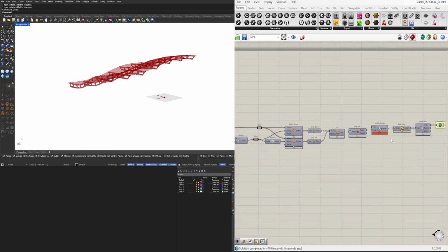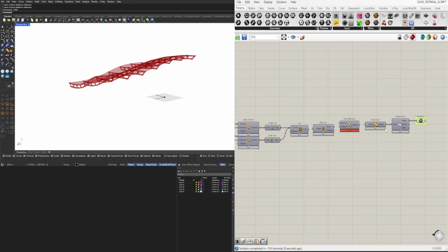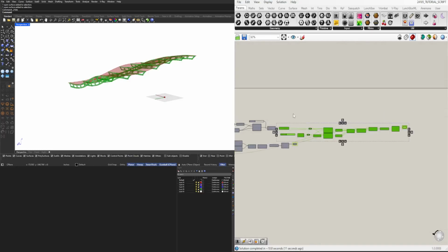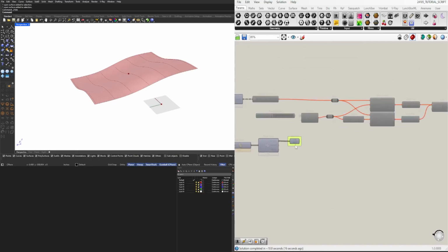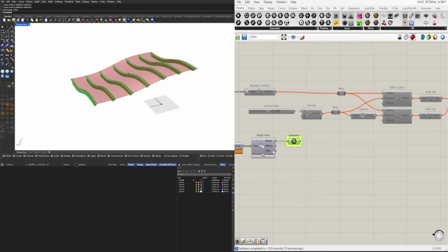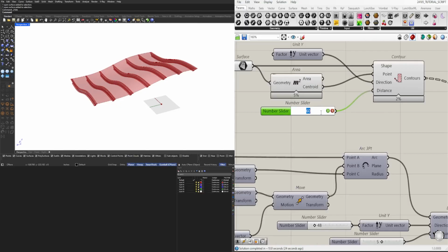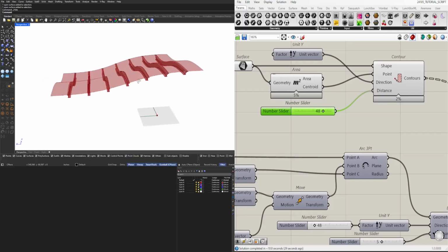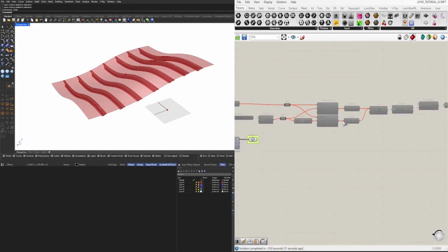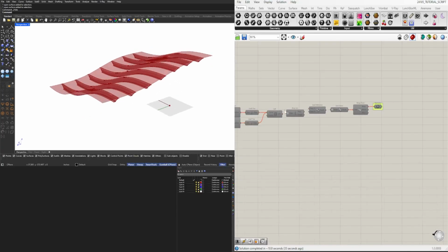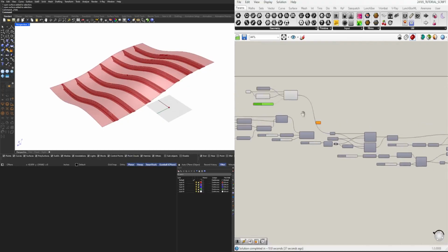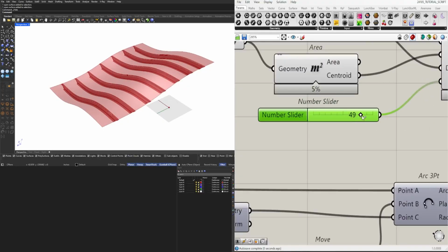And if you don't want this one, because sometimes it does take a lot to compute this, you can enable this one, and just know that we can change this to be, let's say, 48. And since it doesn't have to calculate the Boolean difference and Boolean union, it's going to be a lot faster. And you can even pull the slider like this, a little bit easier to see the changes here.